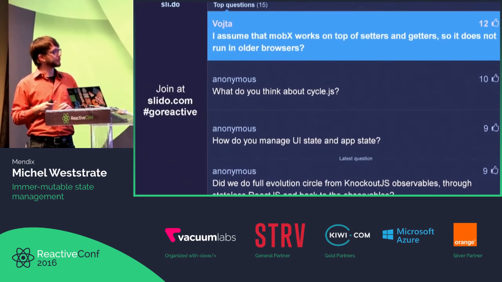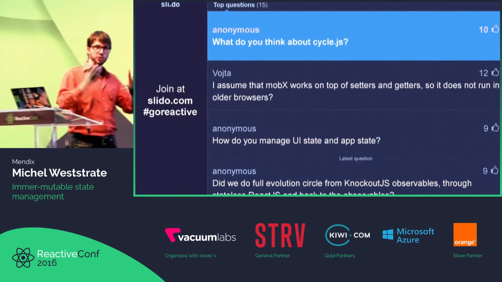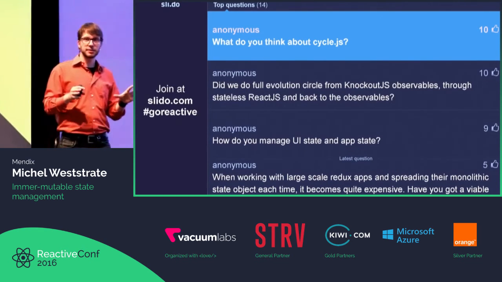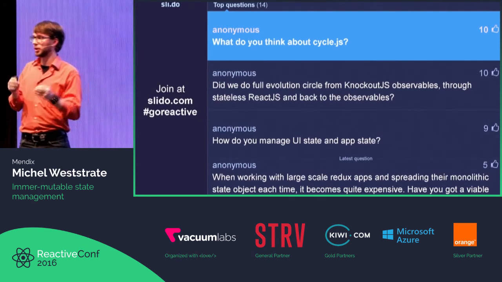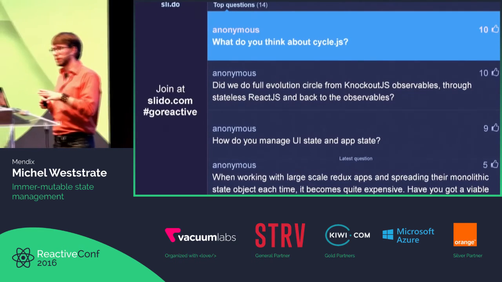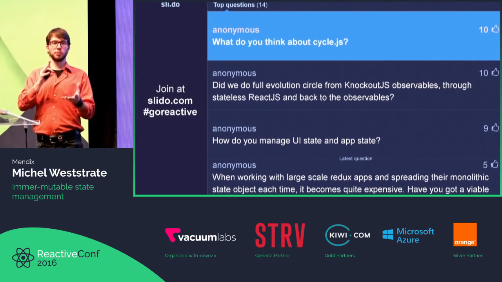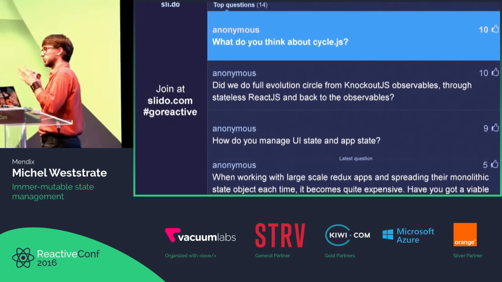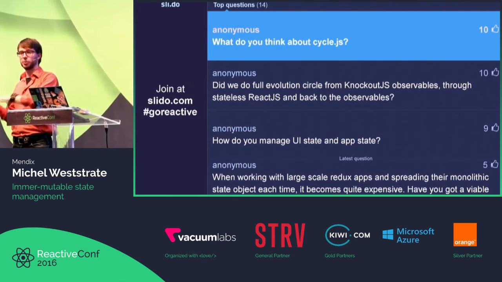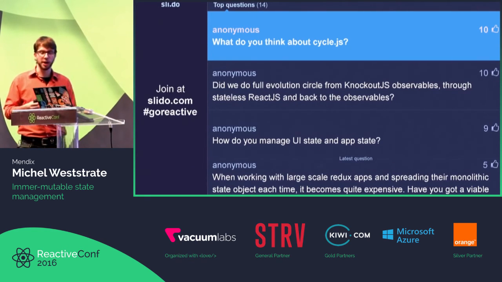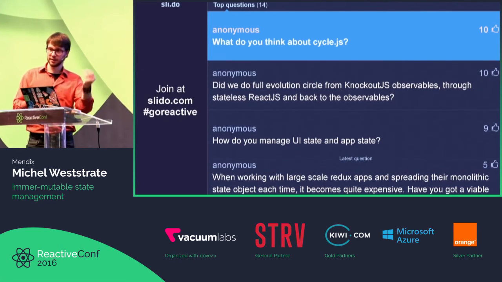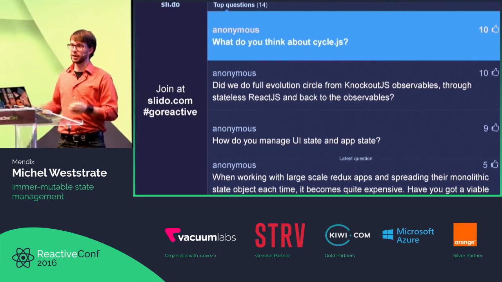What do you think about CycleJS? I think CycleJS is really cool, and I really like the mental model. And to me, it makes lots of sense, similar to RxJS, as long as you're talking about events where time plays a role. However, to do simple updates to small pieces of data, to do updates of attributes, to me it makes more sense to use reactive observable data structures instead of combining streams. So that at one point in time, you can really touch the data, inspect it, and from there on, go back into the reactive world again.